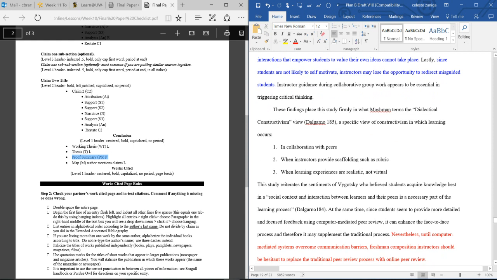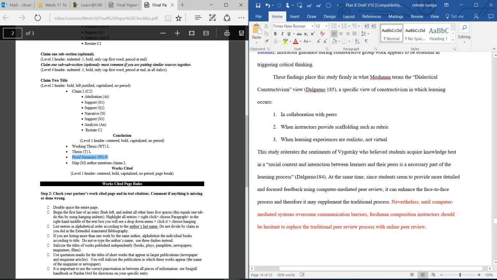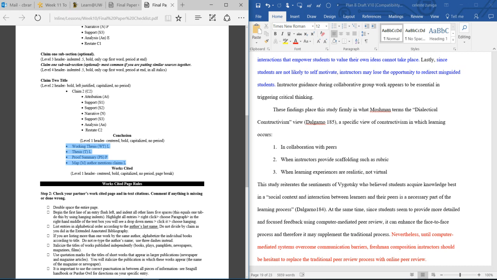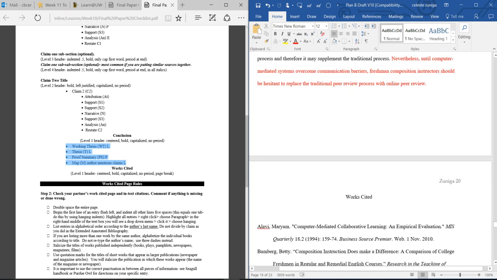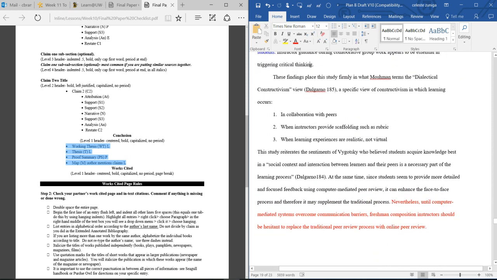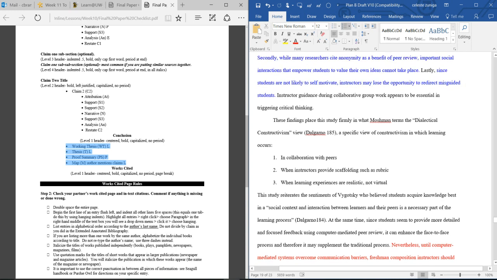So the most you would want to add on to a good conclusion beyond your thesis, your claims, and your proof summary, which is all I'm requiring for this class, is where your thesis is placed in the body of work. So instead of telling people what to do, I don't directly say, okay, instructors, you should not use online peer review in your class. That's not practical. Plus, people would probably get really annoyed being told what to do.